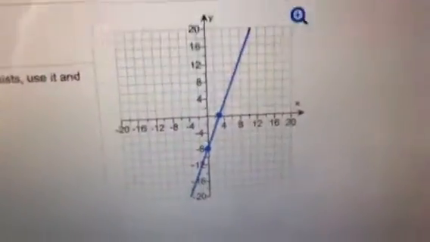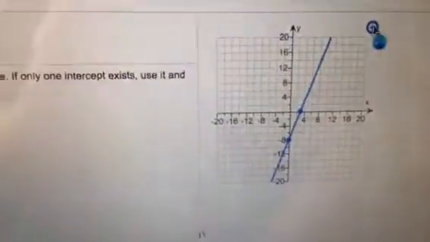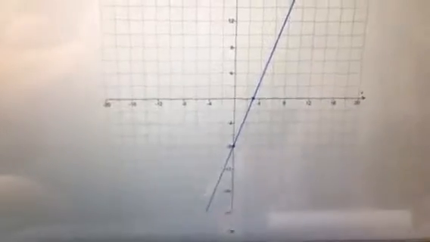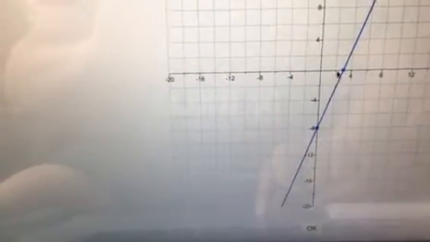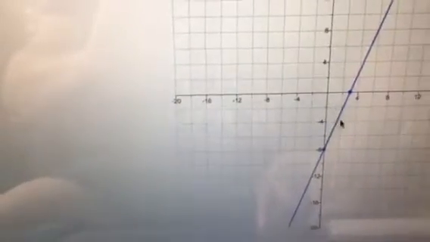They plotted a point. Now, I want to go to this. I want to extend this. Let me go to this little graph. Okay, so if you're plotting this, you have to be careful because these points are counting by 2s. See, that's 2, 4, 6, 8, and this is counting by 2s.